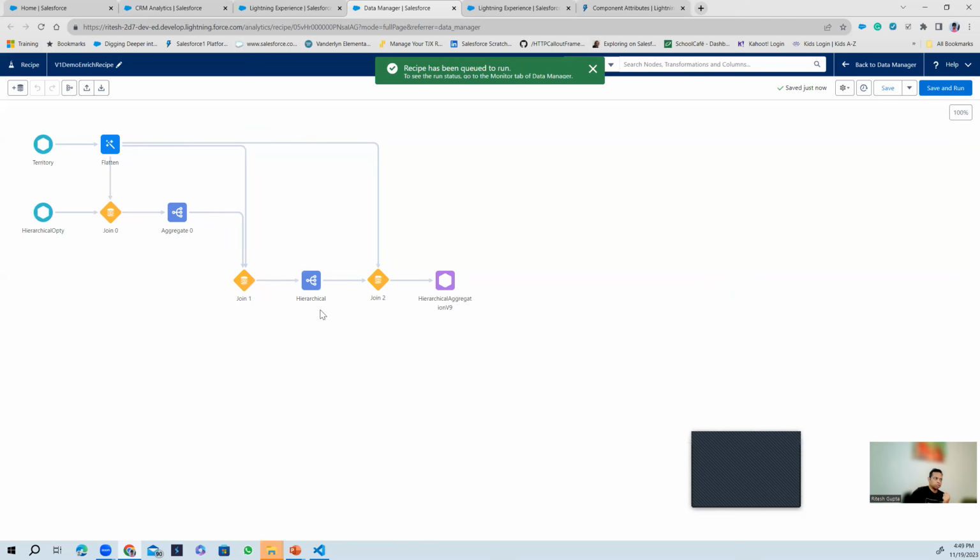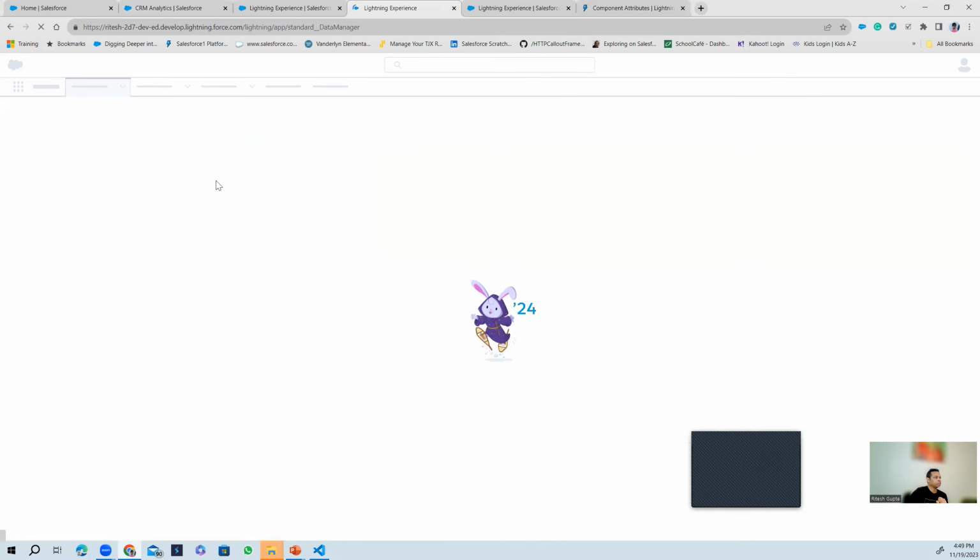So as I mentioned, it's a two-step process, first individual sum, and after that we need to have the hierarchical sum. So this is how we are able to achieve that hierarchical aggregation. And as I mentioned, once this is run, we are going to get a new data set that is going to be hierarchical aggregation V9. This is going to take a while.